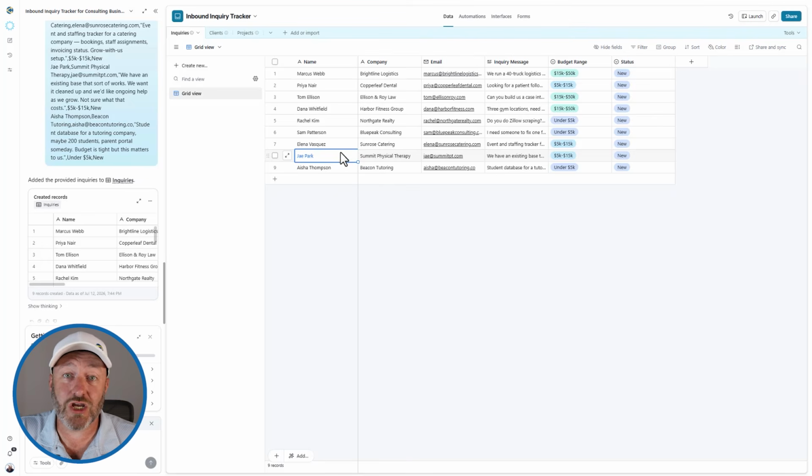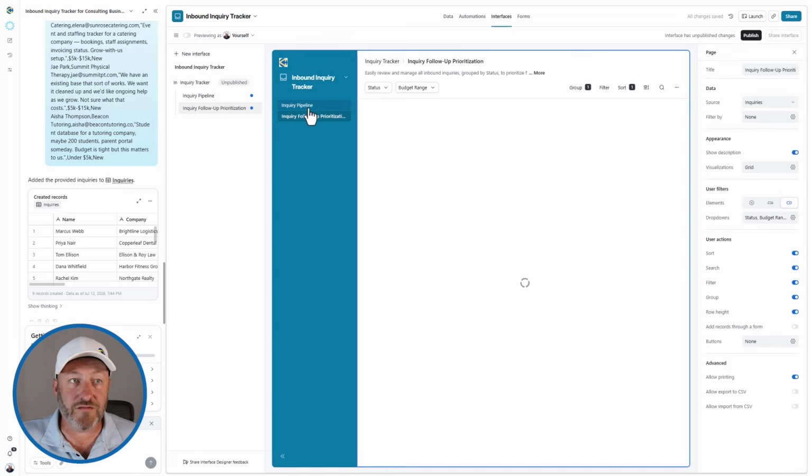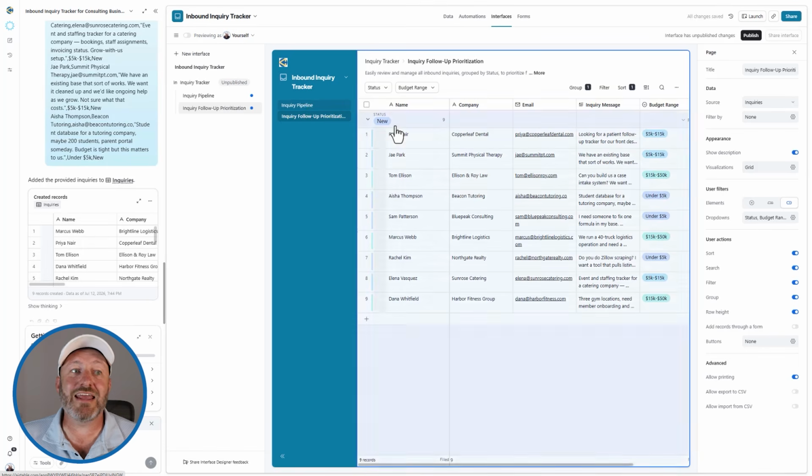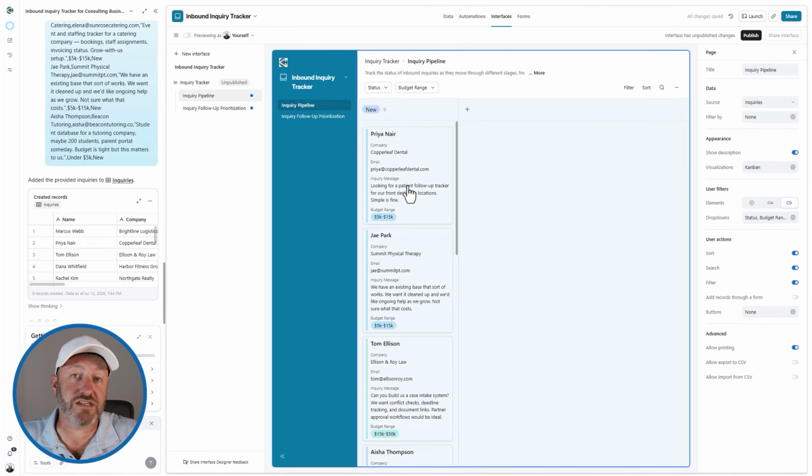I strongly suggest going back and looking at exactly what Omni built after it built it, and then making sure to clear out any of the junk that you actually don't want for your particular app. I do this all the time, and my only complaint here is that because Omni also builds interfaces, after you go in and you pull that information out, and you remove all these fields, then it has a tendency to really mess up the way the interfaces are going to show up. Because if Omni has already built certain data that it wants to surface on an interface, and then you remove that data, well then of course your interface might break. So be sure to come back in and clean things up a little bit. And of course, you can chat with Omni and ask it to update these things as well.